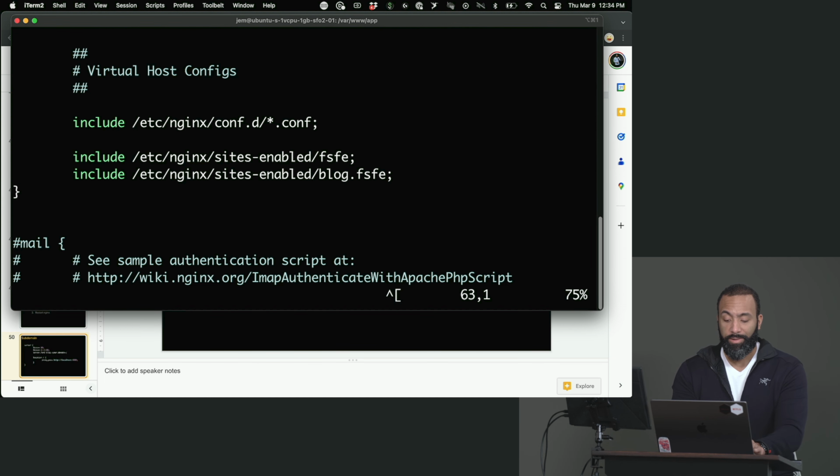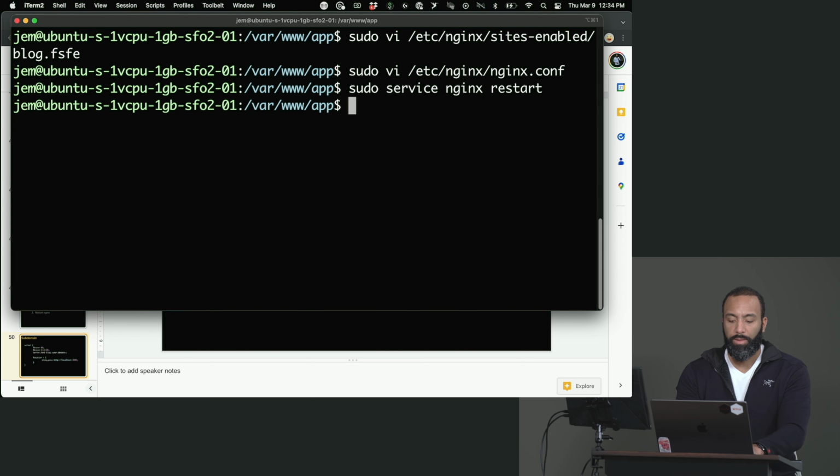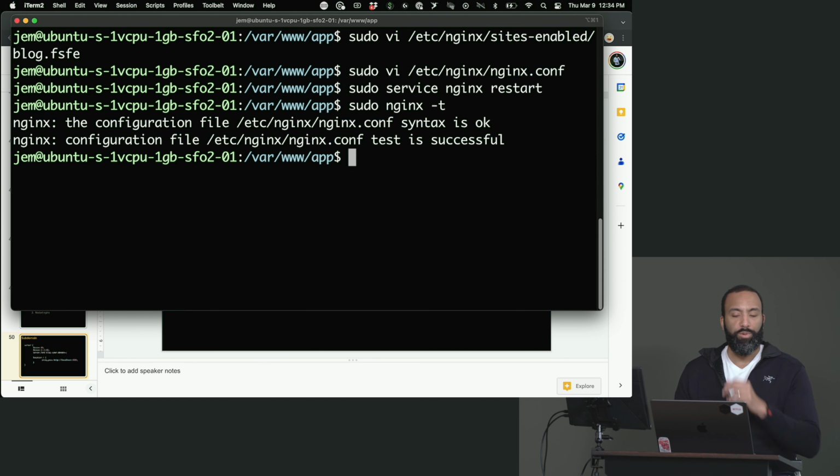And the last one: what do we have to do anytime we modify the configuration of a running process? Restart it. That's right. And that one's the easy one. You're like, why isn't it working, Gem? Because we didn't restart it. Nginx doesn't know. So sudo service nginx restart. And as always, we generally try to run sudo nginx -t just to validate our configuration, but this one's pretty straightforward. But if you're running into issues like Nginx is throwing up some sort of weird messaging, do nginx -t to validate your configuration.